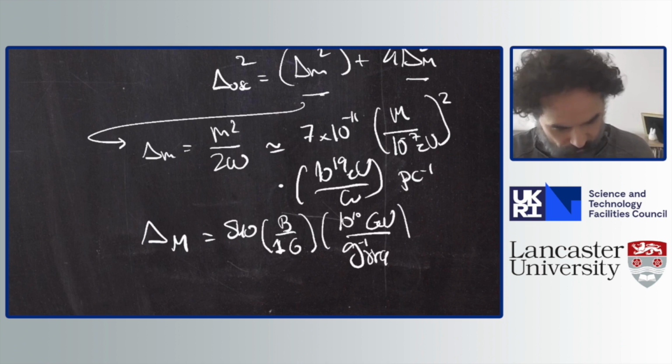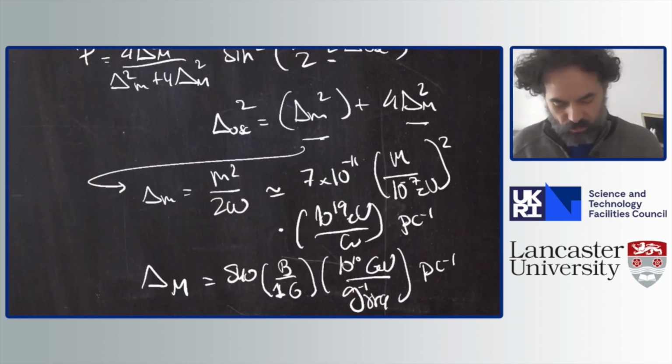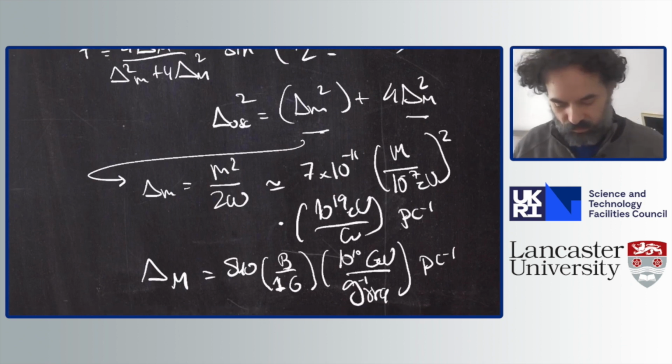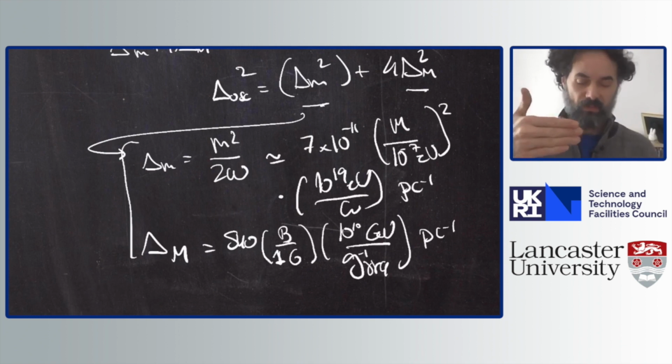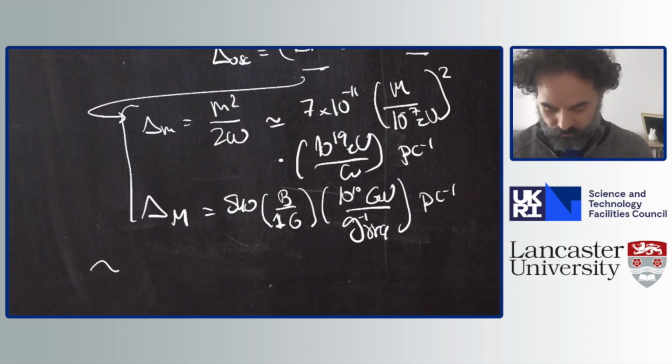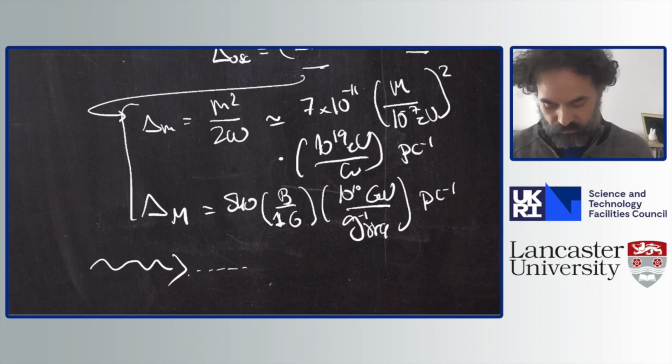Okay, 5 parsec^-1. So those are numbers. Well, you can plug in whatever your values are, but those numbers are also relevant for the following process: if you have photons in the early universe and they are coming to you, some of them will also turn into axions if there are magnetic fields, let's say in the galaxy.